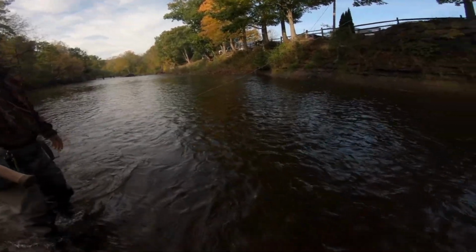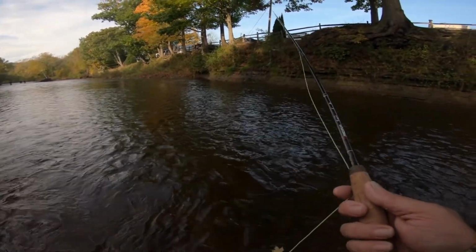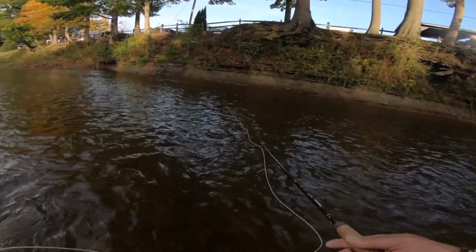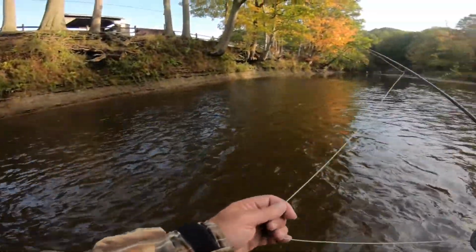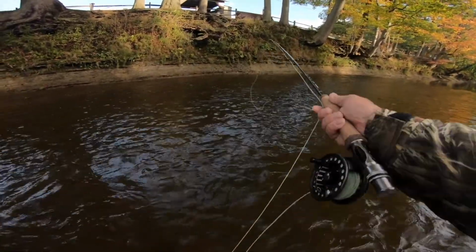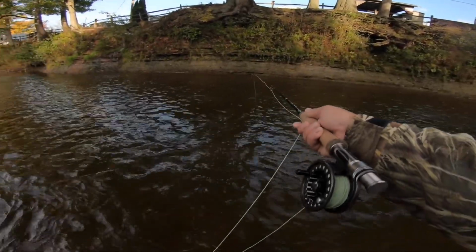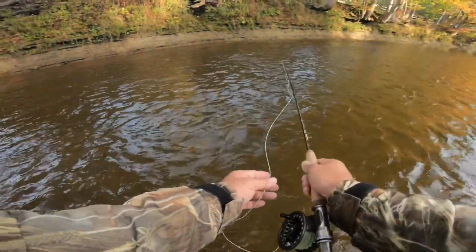Is that just like line conditioning? It's just called floatant. You put it on a dry fly. Okay. Just a little tiny dab on a dry fly to make it float better. I always use it on my line. See how it's floating really nice? You'll be able to mend it really easy. Goes through the eyes better too.